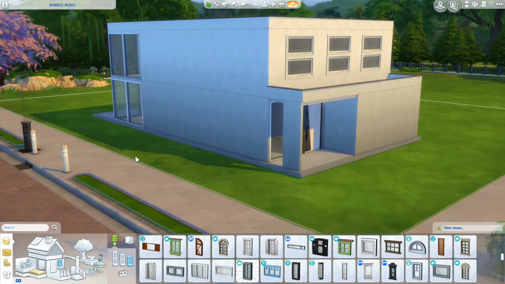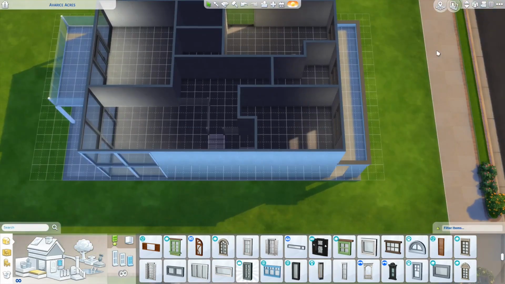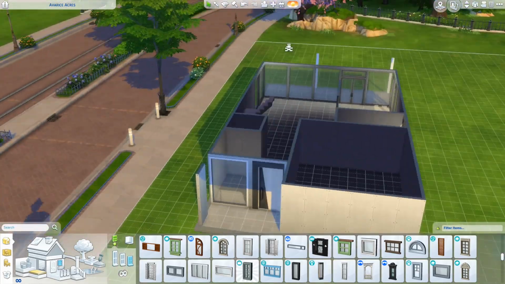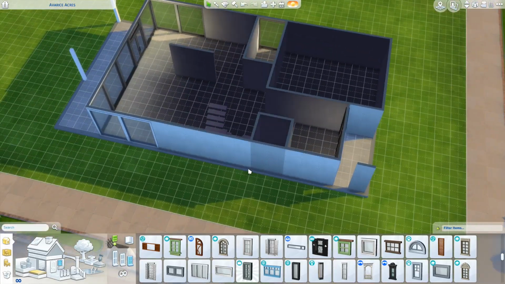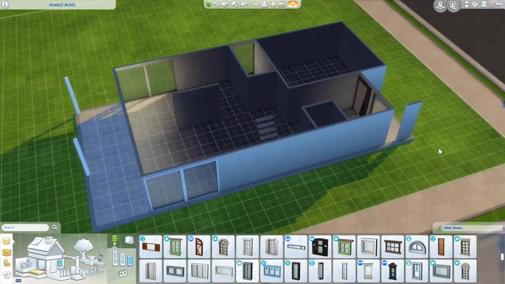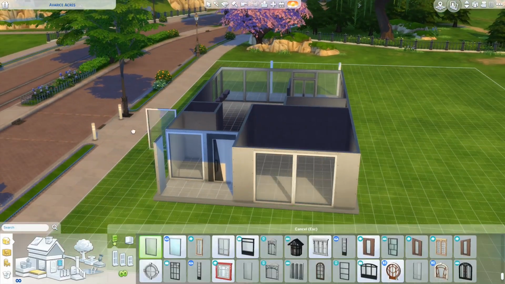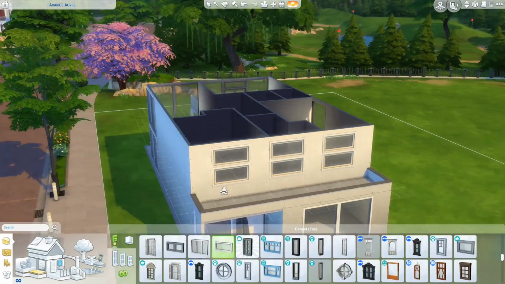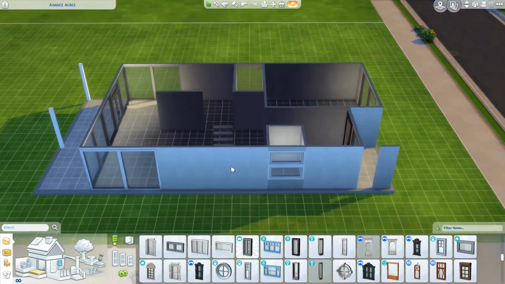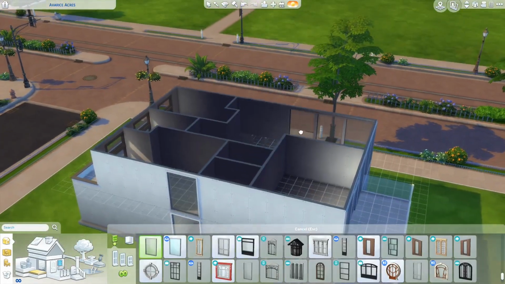So I tried to make something that would work in the logic of the whole build, even though it's not necessarily exactly what the floor plan says and demands. Yeah, I actually really like the layout, to be honest.